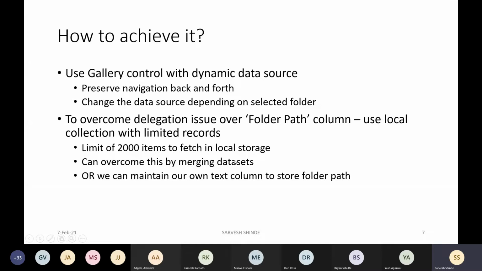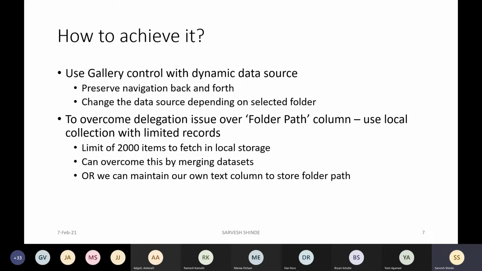If you have hardly 2000 or 4000 or 5000 or 10,000 items of documents in your library, you can still use this. And the second and recommended option is to maintain the folder path in our own column.